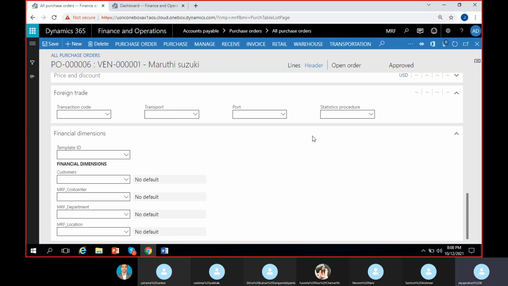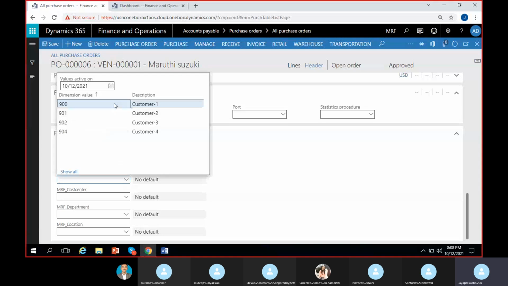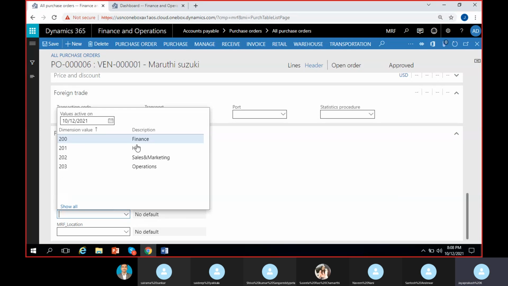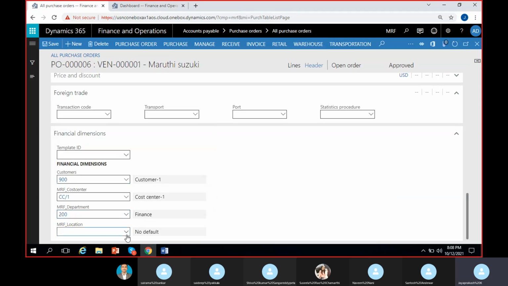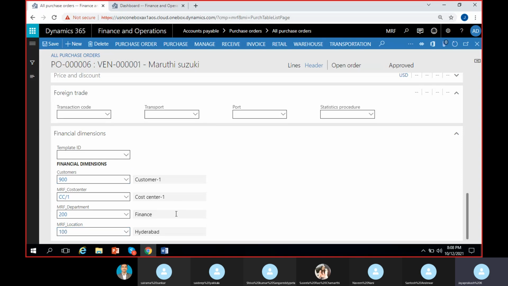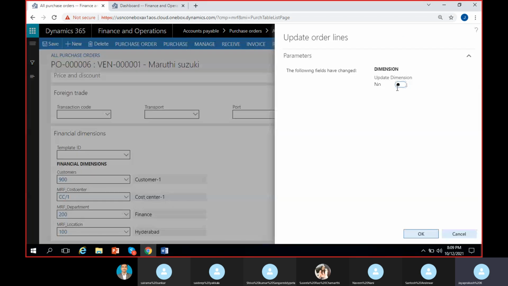Give customer, cost center. Save. Yes, update dimension online.